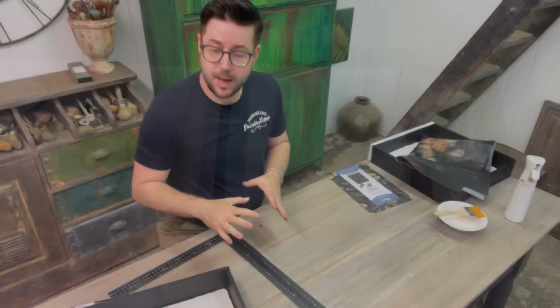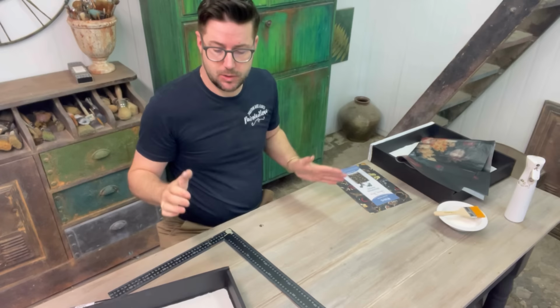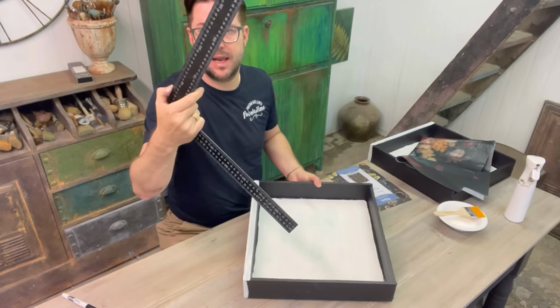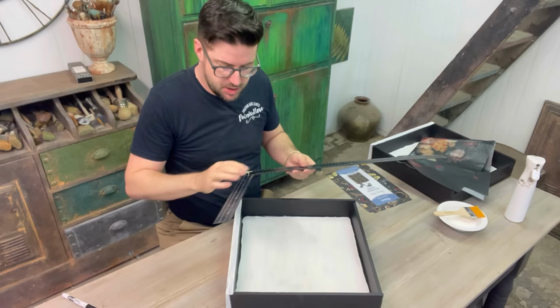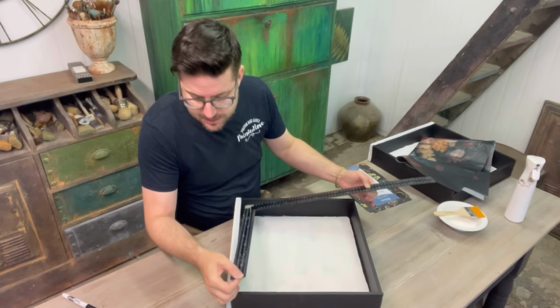Now I'm going to prepare all of my decoupage paper for the project. The internal drawer liners, I'm going to cut them absolutely perfect to the aperture of the drawer opening. And how I'm going to do that is I've got a large set square so I can measure the exact measurements and cut it prior to going into that opening, which I'm getting 70 and 80, so that's nice and easy.